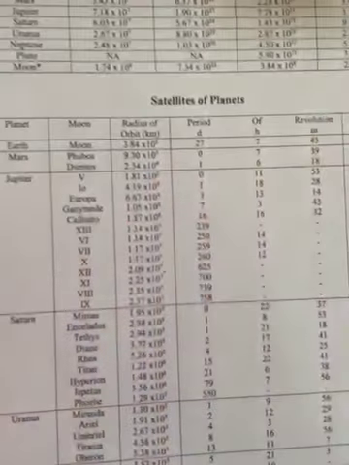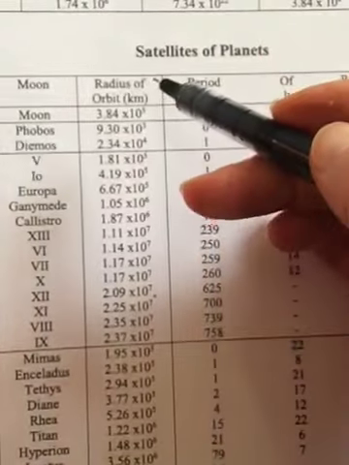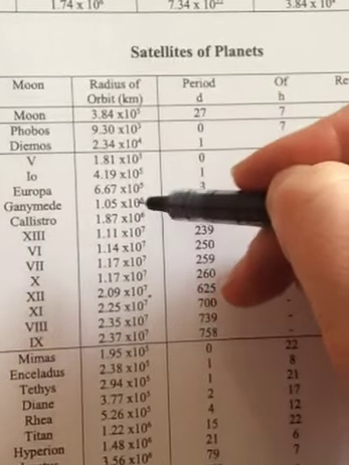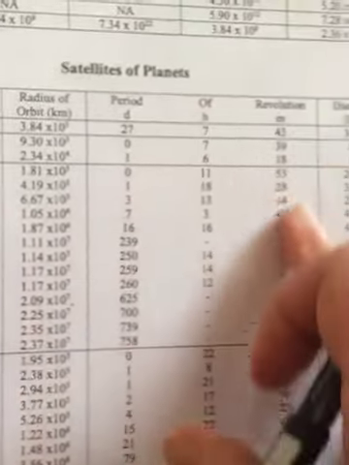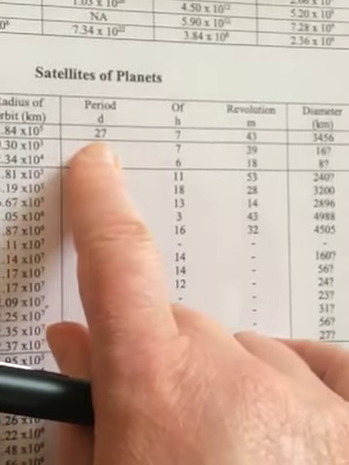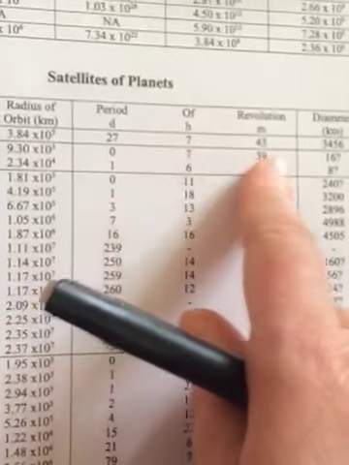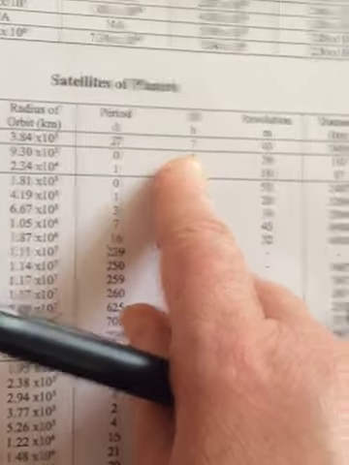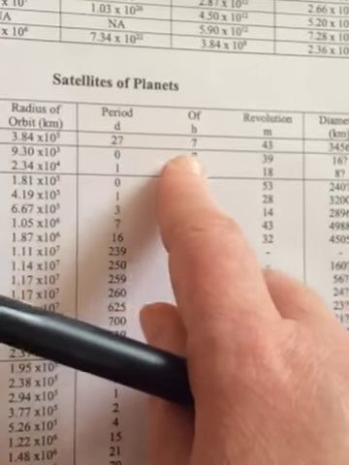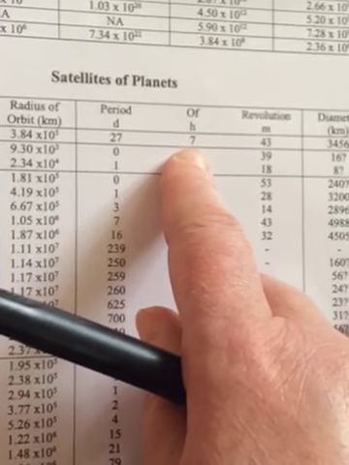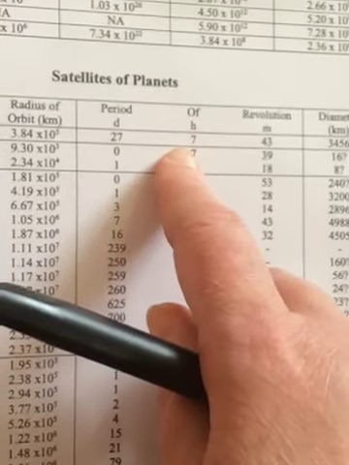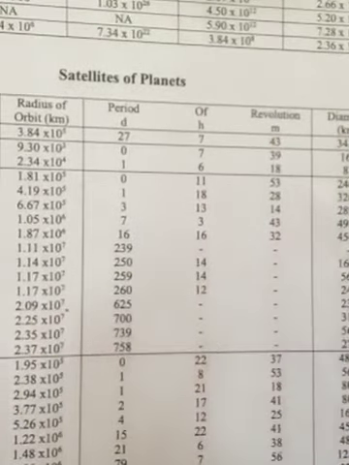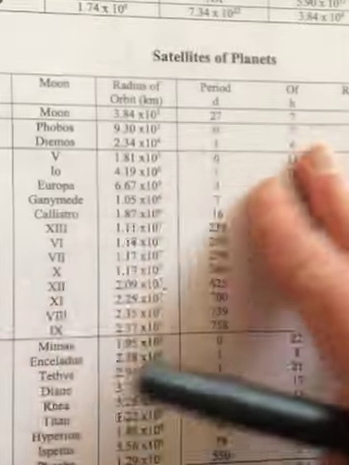Okay, now when you look at this lower chart, be careful of 2 things. One, the radii of orbit are in kilometers, so you need to switch them to meters when you go to use them. And the periods are not given to you nicely. They're given to you in days, hours, and minutes. So you would need to switch the days to hours, add the others, like this, switch your 24 days to hours, then add your other 7 hours onto that, and then switch those hours to minutes and add your other 43 minutes onto that, and then switch it all to seconds to use in the equation.